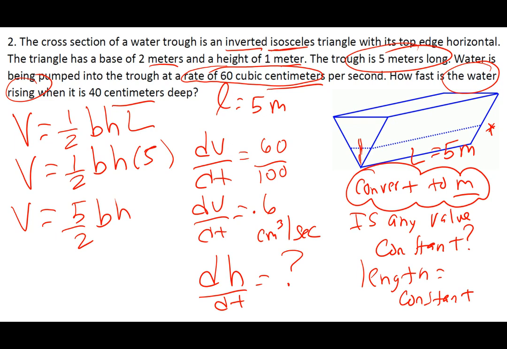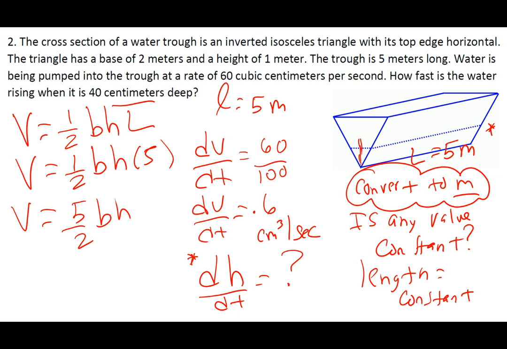We also want to look here and see if there is any other information that we know. So take a look, volume equals 5/2 base times height. If I was to try to take that derivative, I would get dH/dt, which is what I'm looking for, and I would also get dB/dt, which unfortunately I do not know. I do not know the rate at which the base is changing. Just like the previous lesson with the cone, if you didn't have enough information, you have to go back and find some other piece of information about the shape and use that to make a substitution.